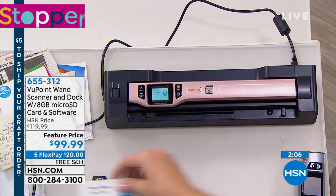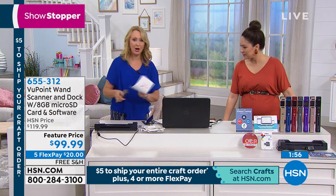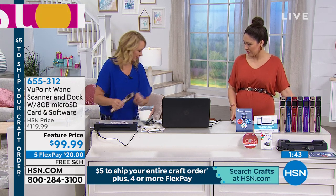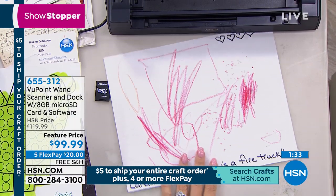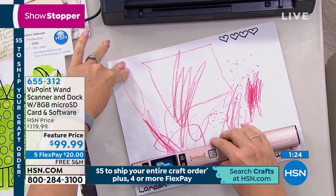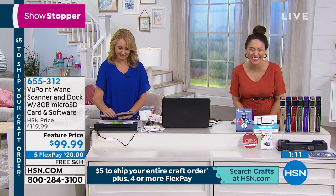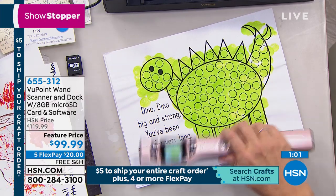You have an entire array of artwork coming your way that you're not even aware of in the next three to four years — so pop out your wand. My little guy is a budding artist, and all of this fun artwork from cute little neighbors — I want to keep it, but I don't have a house big enough to store all this paper. So I can scan any of the kids' artwork. I touch one button right there and now I'm making this scan digital — I can email it to grandma and grandpa, and then I can throw away the original because I have a copy. When I said photos, documents, receipts, recipes, newspaper clippings, cards — everything.